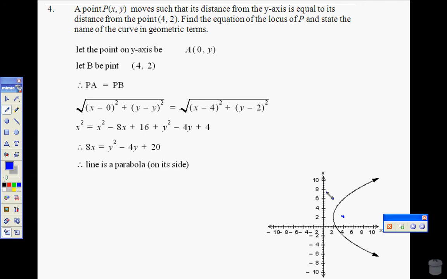There's our y-axis there. So the distance basically has got to be the same going from the point 4, 2 to the y-axis. So anywhere along here has got to be the same distance there. Now remember, we've got to go that direct distance there. It can't be anywhere. It's got to be a direct distance from the point to the y-axis, because that's got to be the shortest distance.